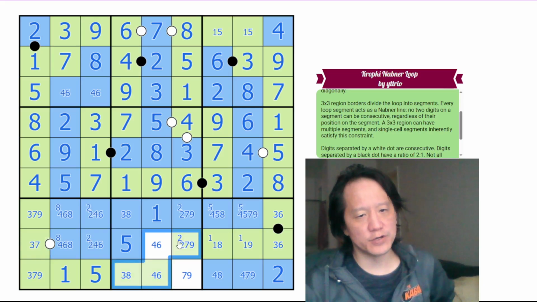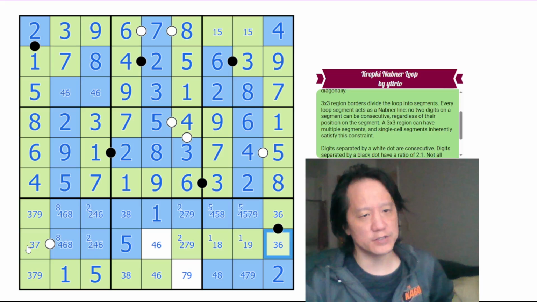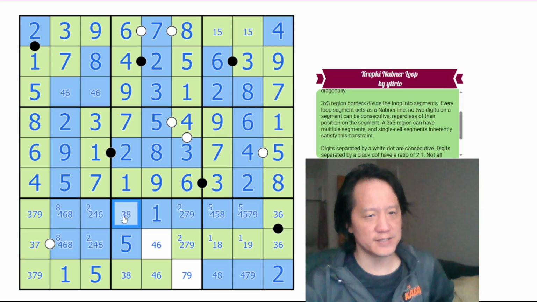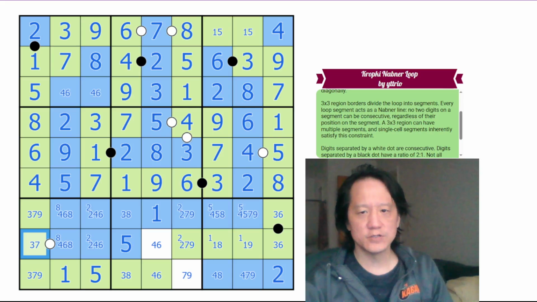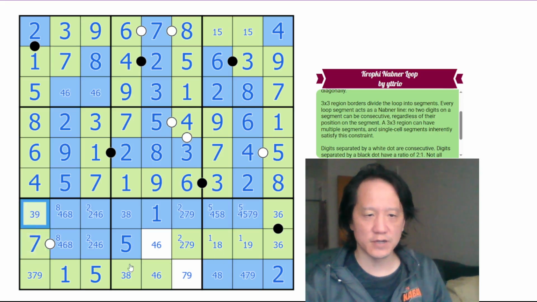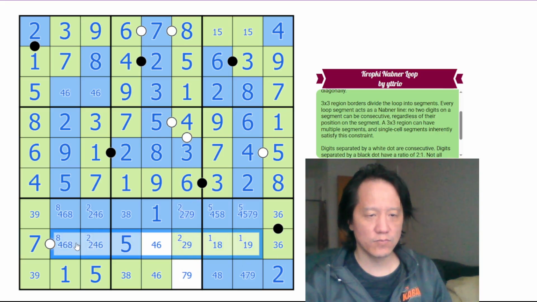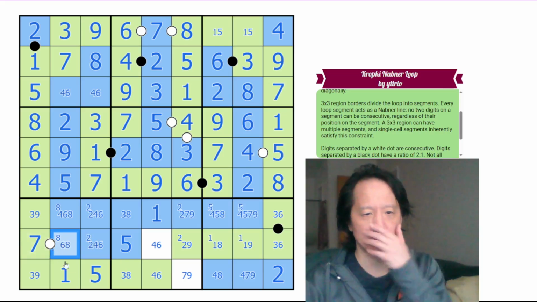If it goes this way, this can't be 3, so this is 8, which makes this 3. 6, 3, so that's 7. If this is going this way, this 7, 9 forces that not to be 8, so this is 3, that's 8, which eliminates 8 here, so this is 8, which is only consecutive with 7. So either way, this is guaranteed to be a 7, which eliminates 7 here. So this 7 is only consecutive with 6 or 8 here.